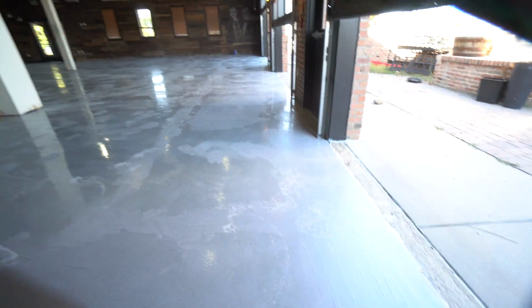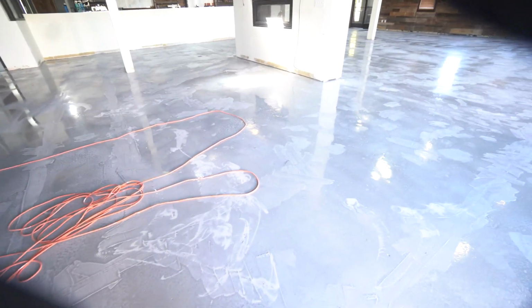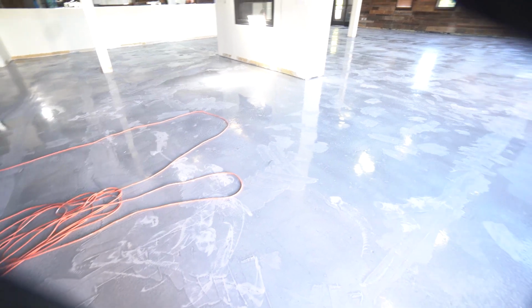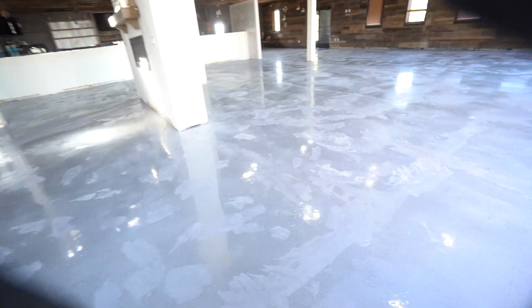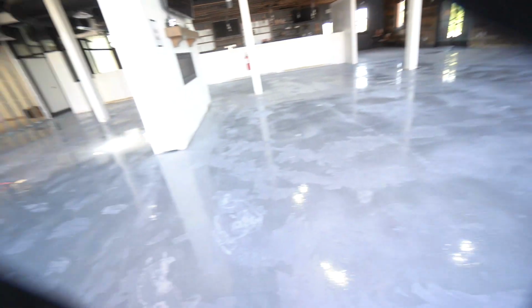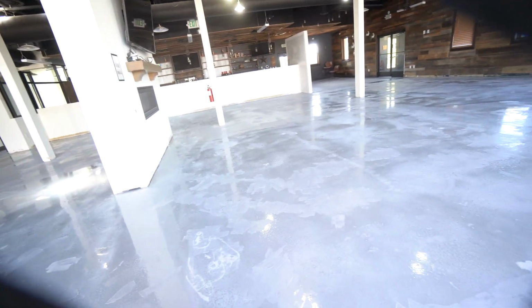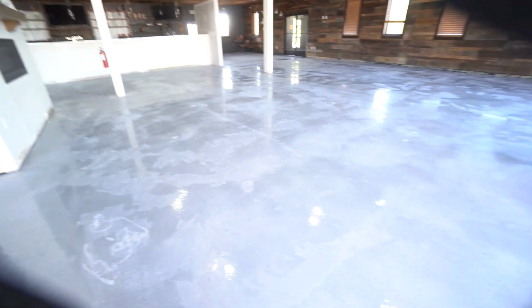But this whole floor was in really bad condition. A guy probably could have come in here and skim coated over this whole thing after we originally ground it. I don't know what the best solution would have been, but we're here now. Skim coating it maybe would have taken some time too, but this took a long time also. Probably the way we did it is the right way.